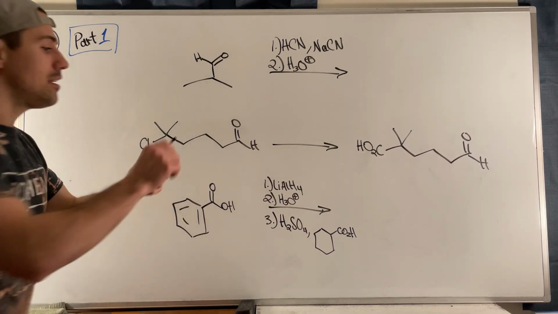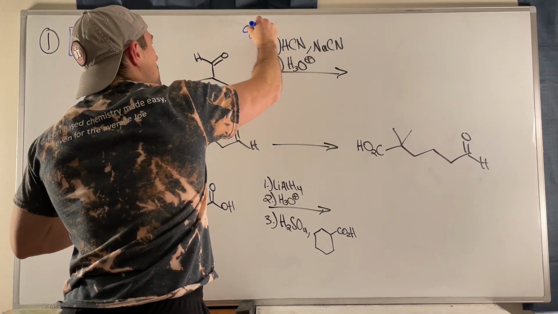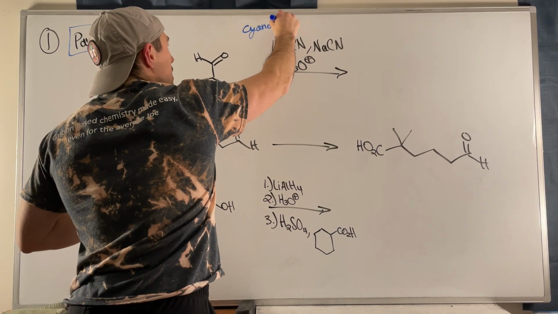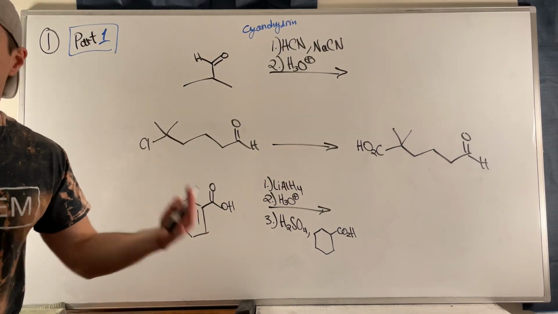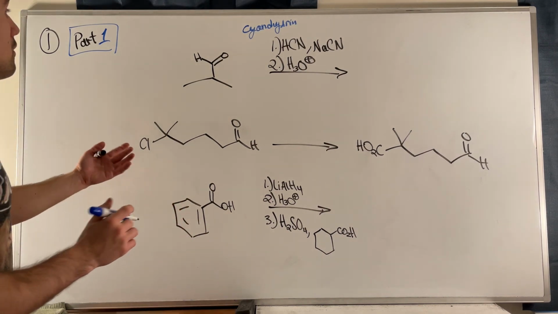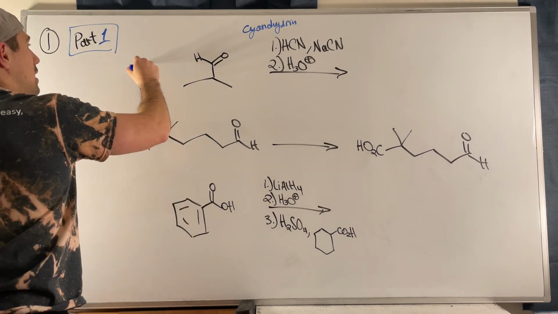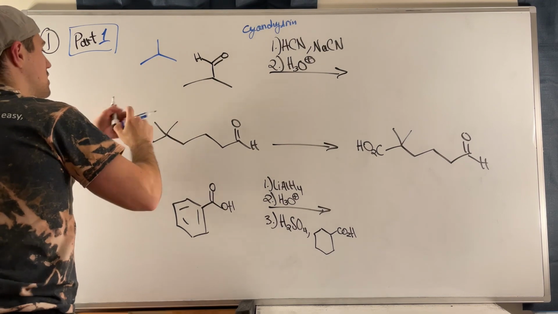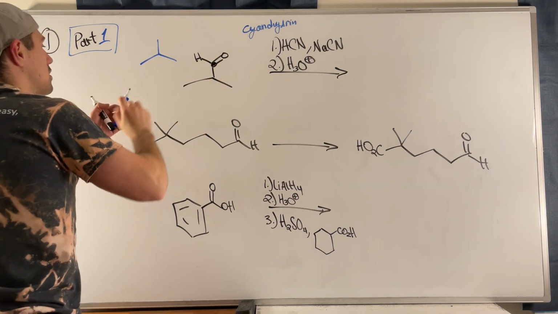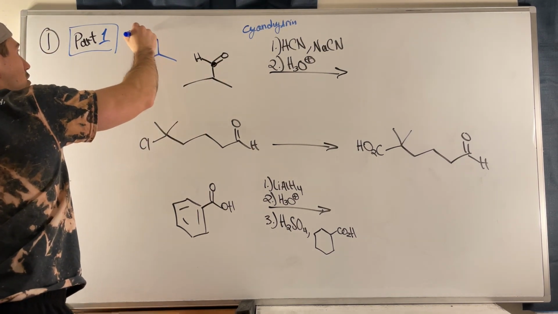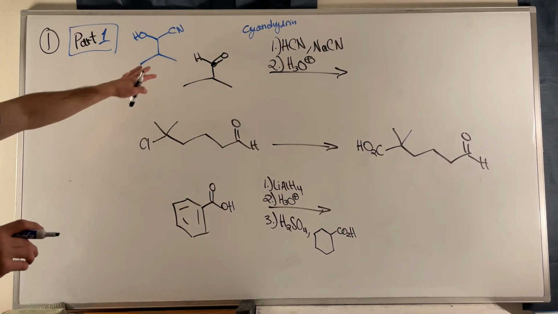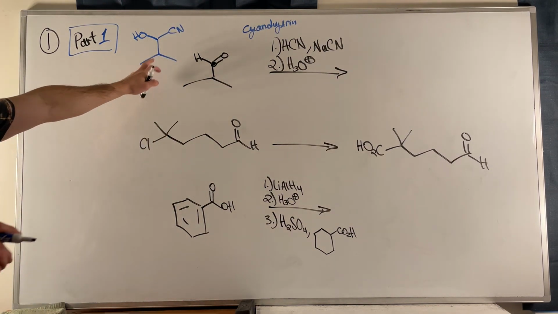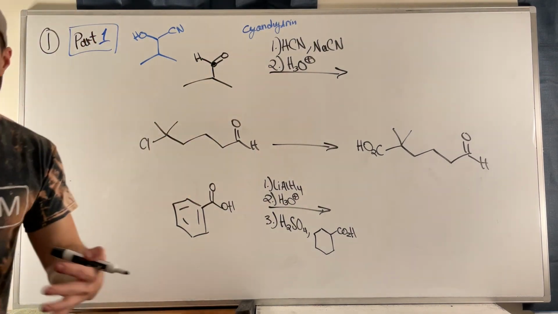cyanohydrin formation, right? Remember, just because we went through all that carbonyl and ketone stuff then doesn't mean it can't keep coming back up, and it does seem to come back up very frequently. So after the first step, what this turns into, and remember, it's this carbon here that will turn into the cyanohydrin, right? We have an OH, and I'm going to ignore stereochemistry.